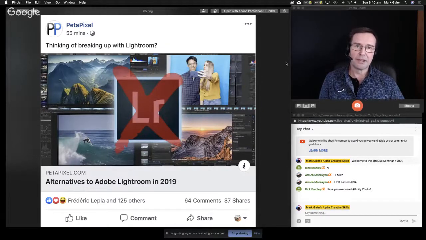So a lot of people are looking at alternatives to Lightroom, but just remember, by far and away the most advanced engine for manipulation, doing compositing, skin retouching, it's all in Photoshop. It's not in Capture One. It's not in Affinity. It's not in Lightroom. The engine that has been around the longest, and is the most sophisticated engine for advanced work on pixel images, is Photoshop, and that will always be the case. They have too much invested in that software program to let anyone come anywhere near that. Anybody who develops a piece of coding that competes with it at all, Adobe usually just goes out and acquires the engineers or buys the technology.